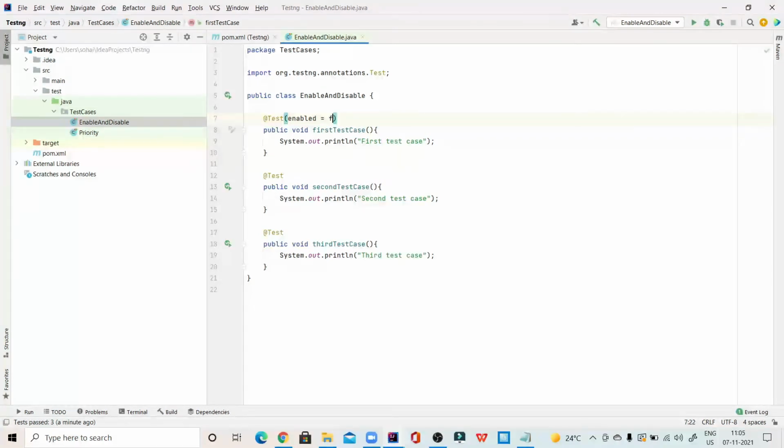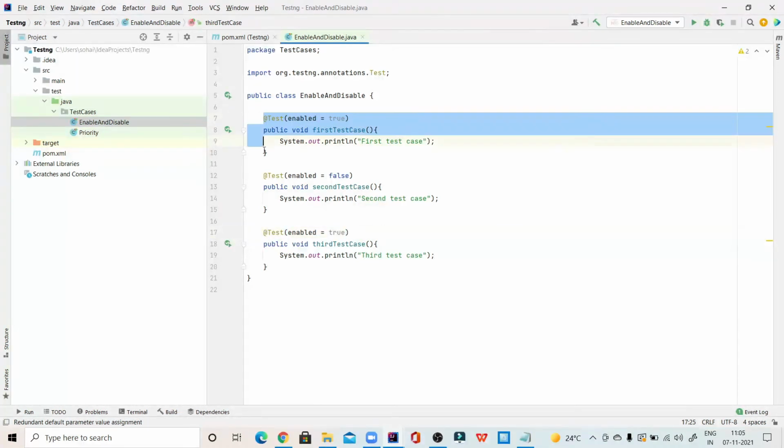But the moment I make any one false, it means that test case will not be a part of execution. So for example, my requirement says I want to execute the first test case, so I will make it true. But I don't want to execute the second test case, so I'm going to make it false. And then for the third one, again, I'm going to make it true.